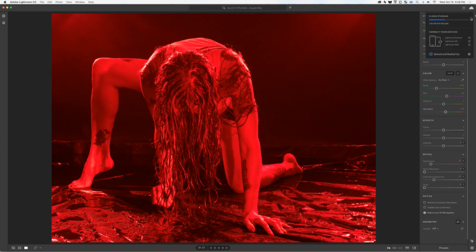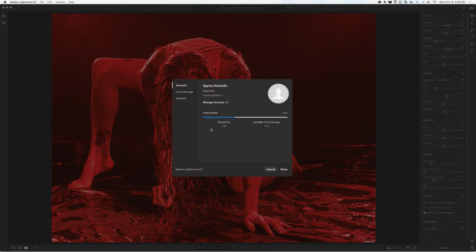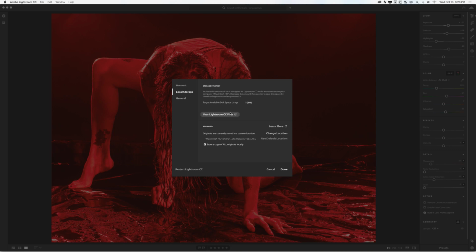But to Vincent's point about it uploading them, it does upload them. And here you have this local storage, and I'm going to turn off that option to store a copy of all locals originally. The reason I want to do that is because here you have this target available disk space usage.